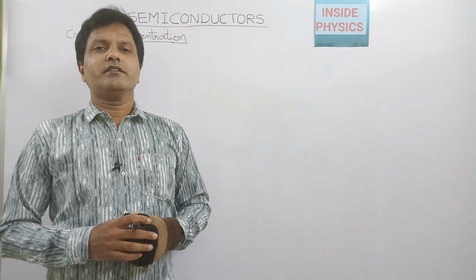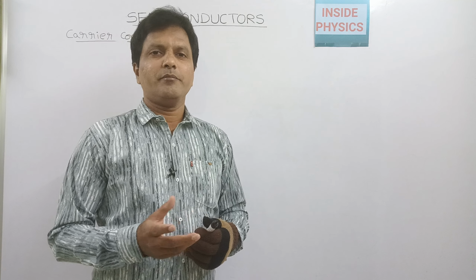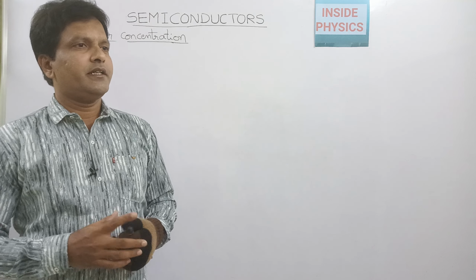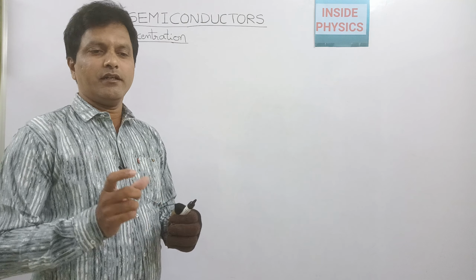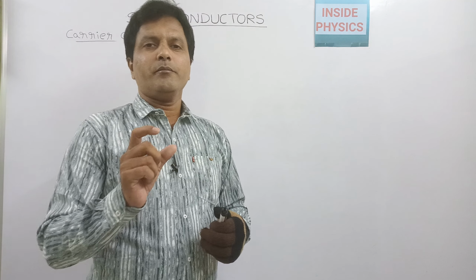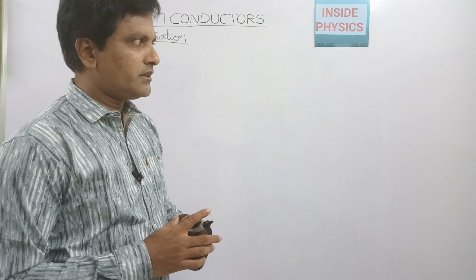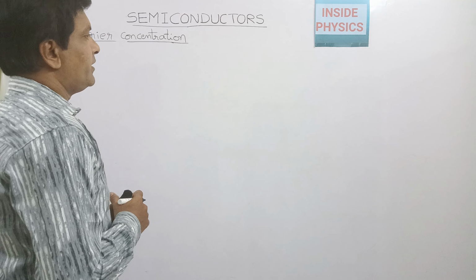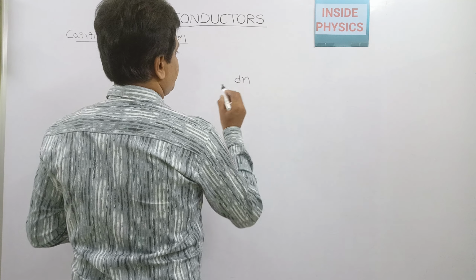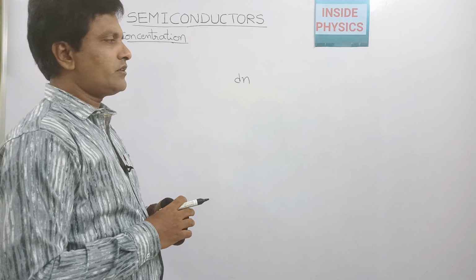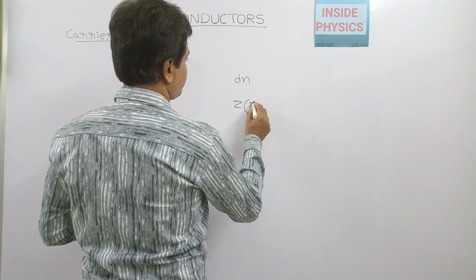Further, suppose we are given a semiconductor material which is intrinsic, that means a chemically pure semiconductor material, and we take a small volume of that material and consider the number of electrons, that means the density of electrons in the conduction band of that semiconductor material. The density of electrons in the conduction band is represented by Z(E).